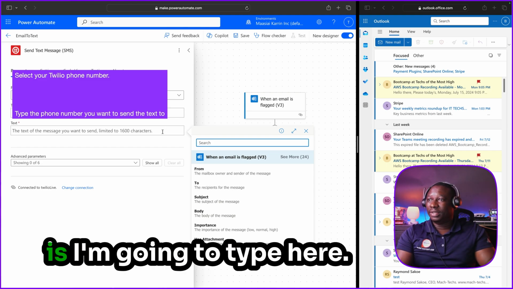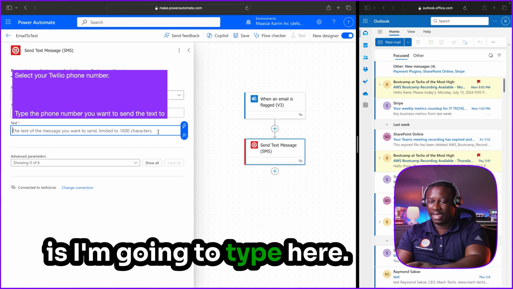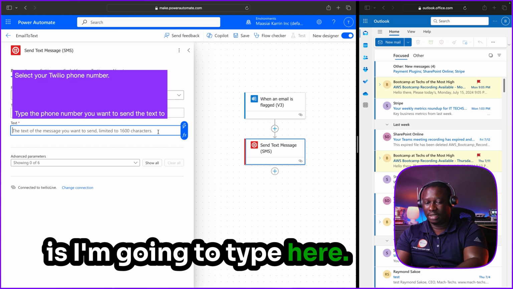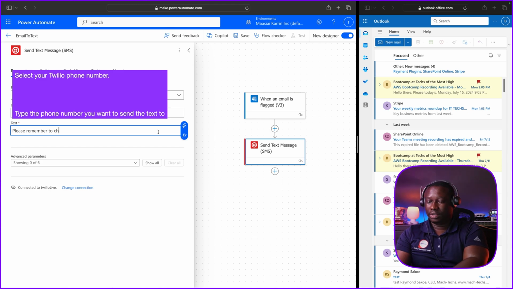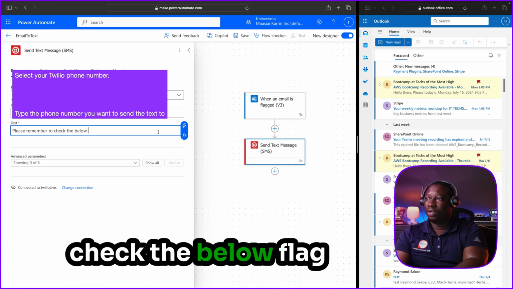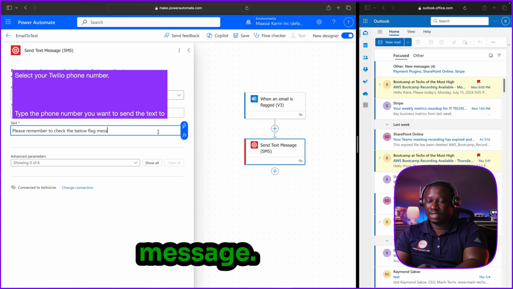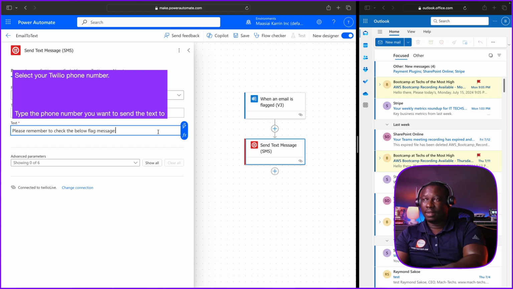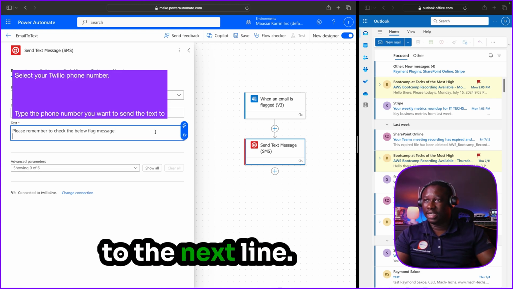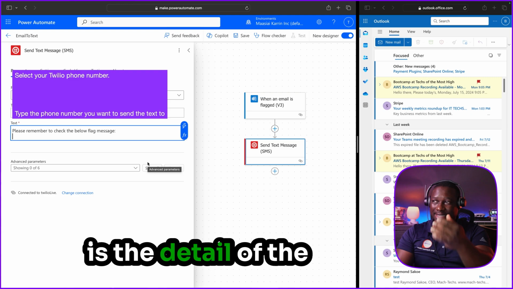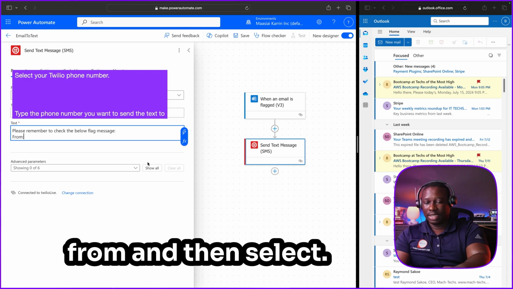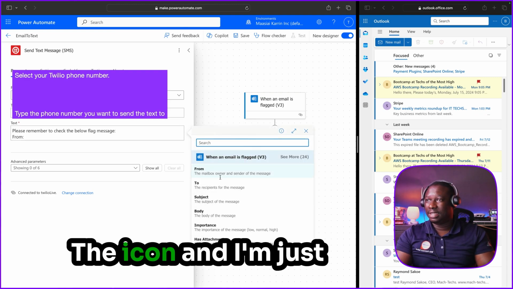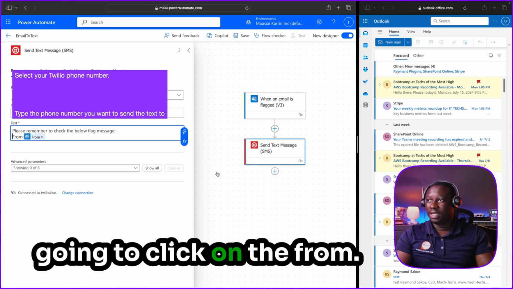So what I'm going to do is type here, please remember to check the below flagged message. I'm going to go to the next line, and this is the detail of the email that I flagged. I'm going to type from, then select the icon and click on the from.